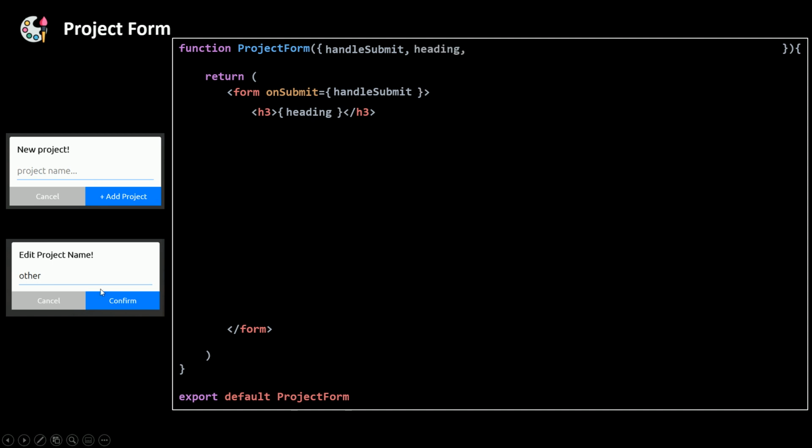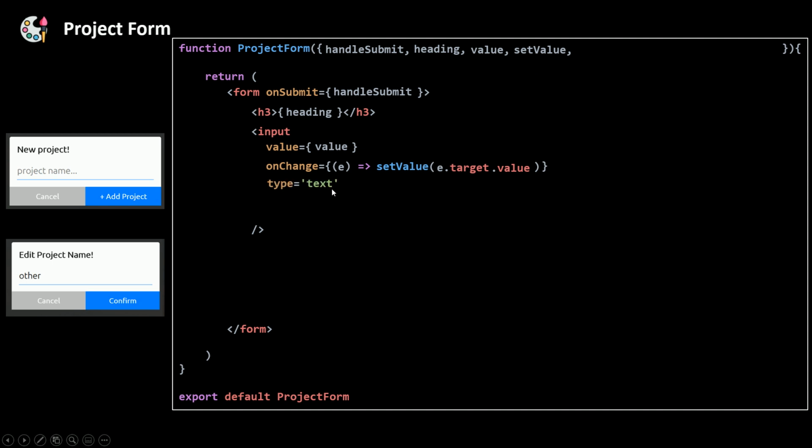Then we have our input. It will have a value and onChange. So this is a controlled component. The value is gonna be received as a prop too. The onChange is going to be a function that takes in the event as a parameter, and then the value of my input is going to be e.target.value. And then I'm going to set this value. So I will need my function setValue also to be brought in using props.